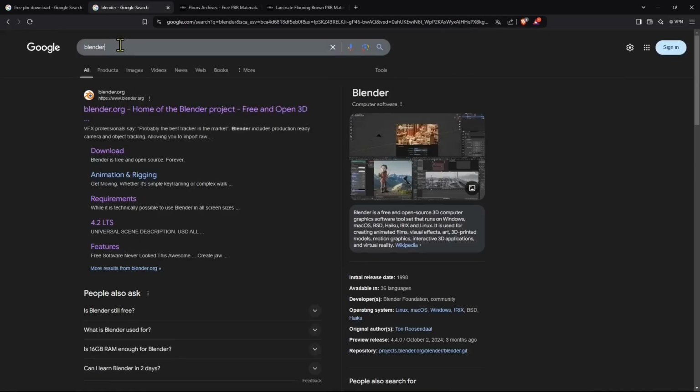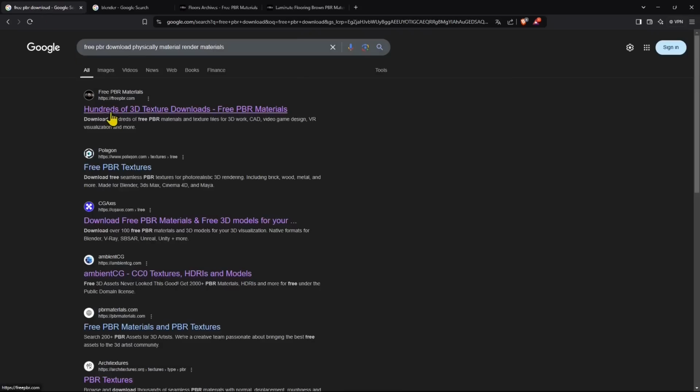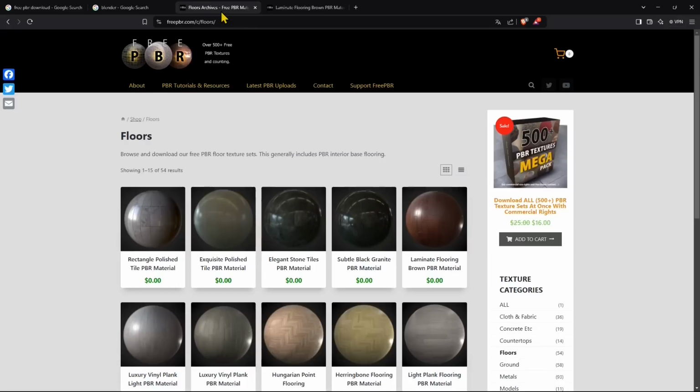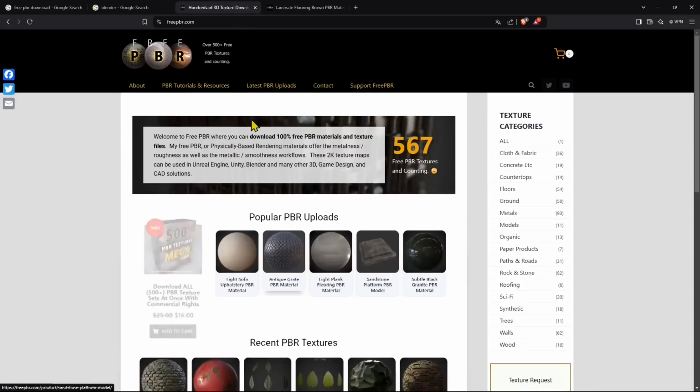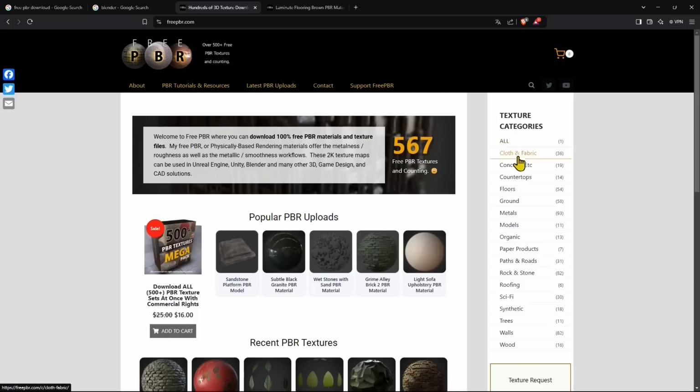We don't need to register. We don't need to log in or create an account, and we can use these textures to create materials and shaders in 3D Studio, Cinema 4D, Maya, and many more. So these are just textures. They are not giving the materials, just the textures to create the materials. I'm also going to do an example in Blender on how to create the material once you've downloaded the textures.